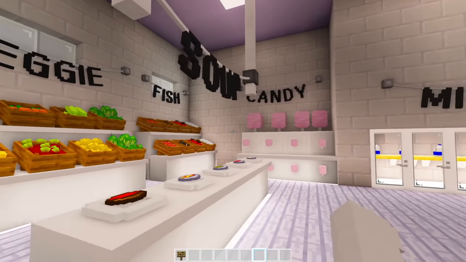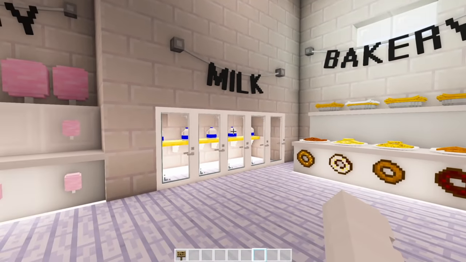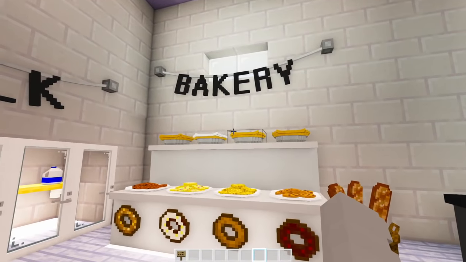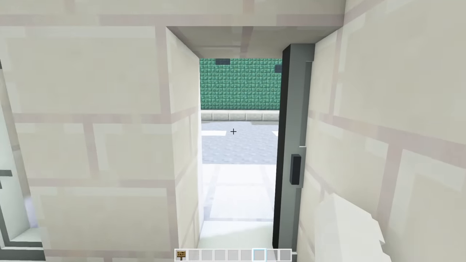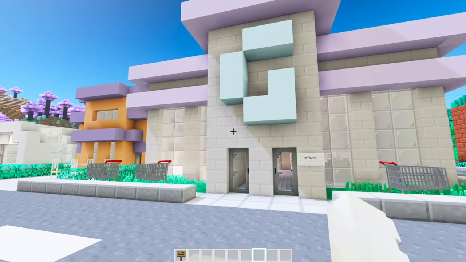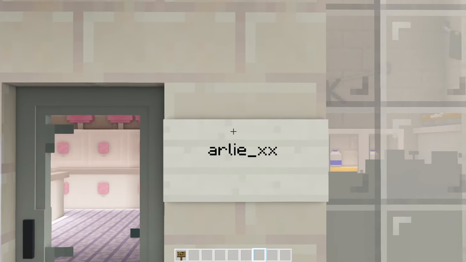In the middle here, we have a little soup bar. This is our refrigerator freezer section, but it's just full of milk. Over here, we have the bakery, and then these are just like the little checkout counters. It's pretty simple, but I think it's cute. We also ended up changing the block on the outside from just like white concrete to the brick instead. And this is the new owner of the food store.